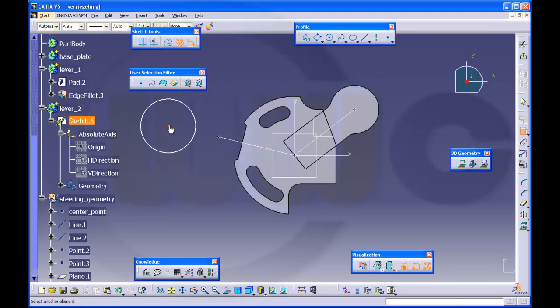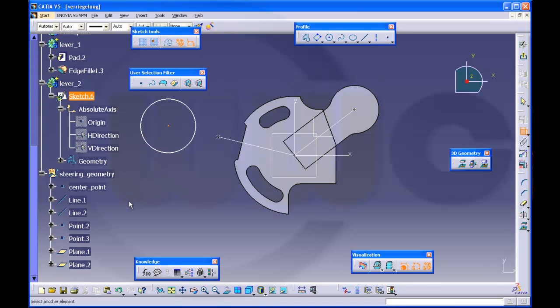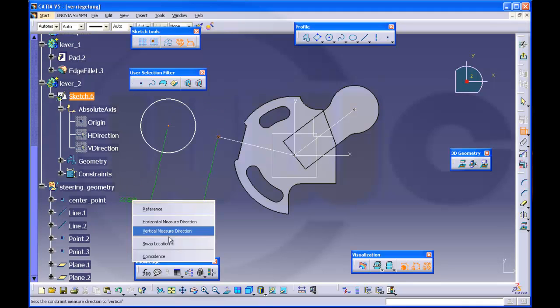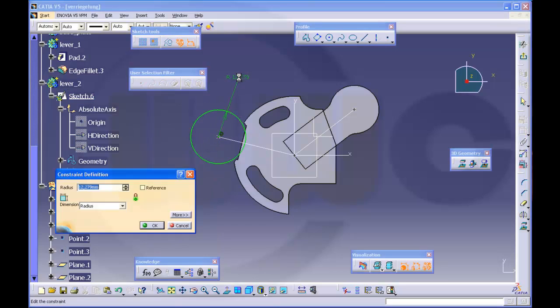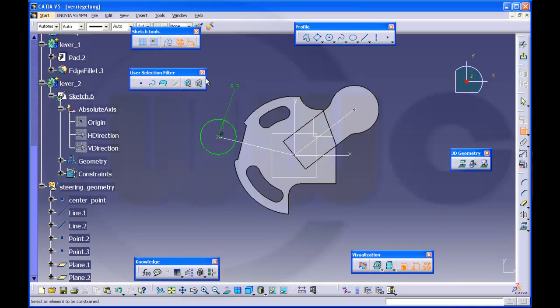Make this center point coincident to, I think it's point 2, yes, like this. Give it a radius. The radius should be 8. Like this.